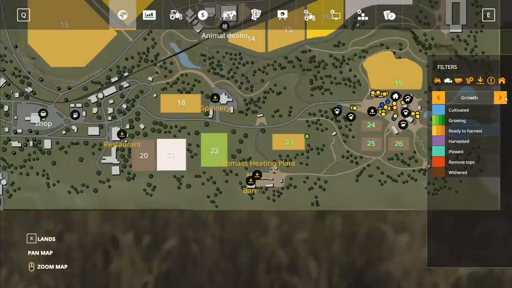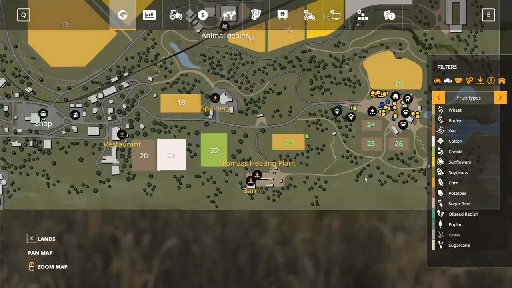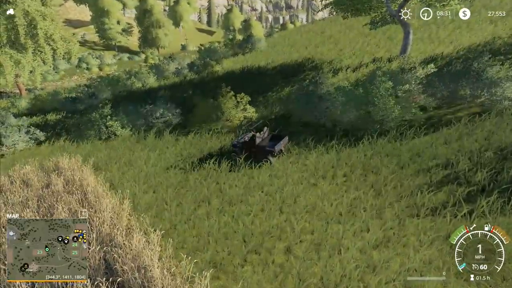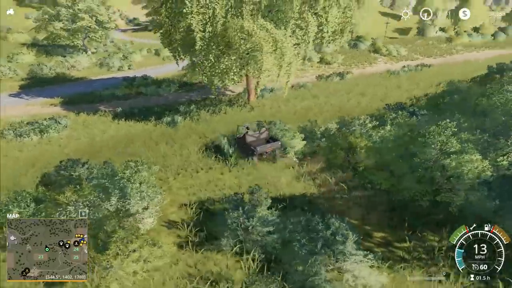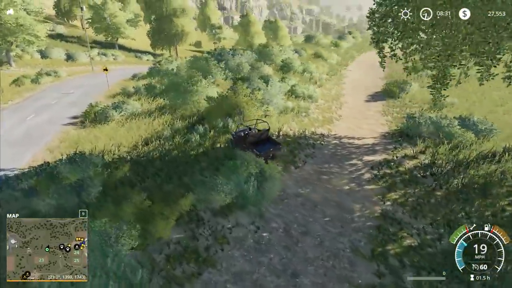Is that wheat ready for harvest, or is that withered or what? No, that's ready to harvest. So we've got a field of wheat right there that is ready to harvest. That one's not over there. This field here, I'm going to chop the straw. I'm not going to bale it. I think that's what I wanted to do. Actually, no, we want a bit more straw, don't we?